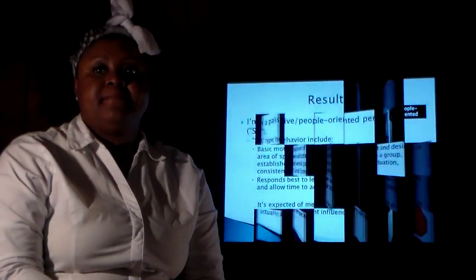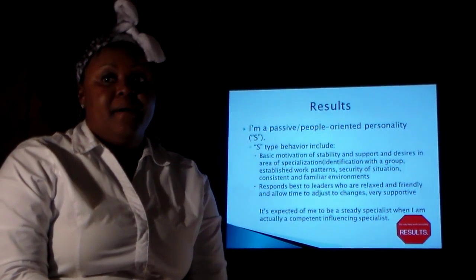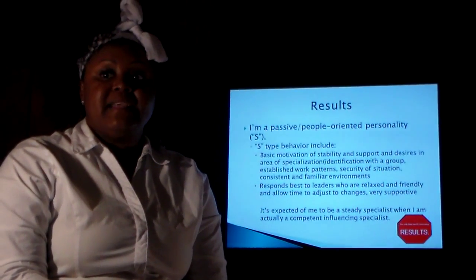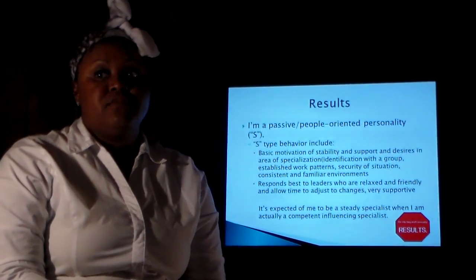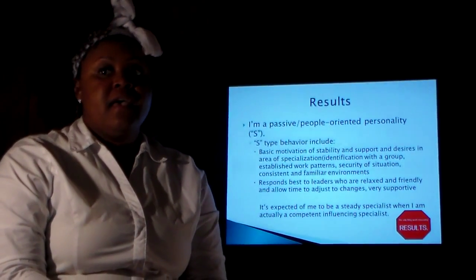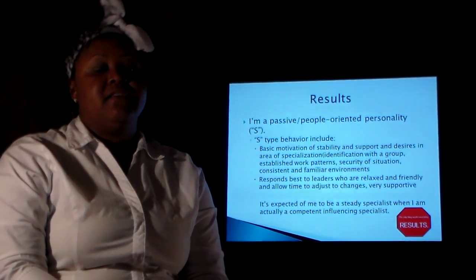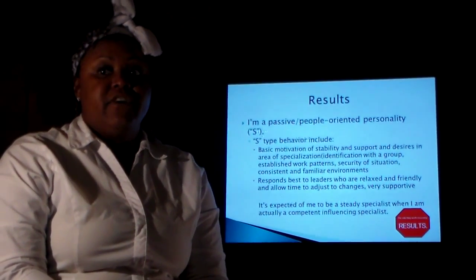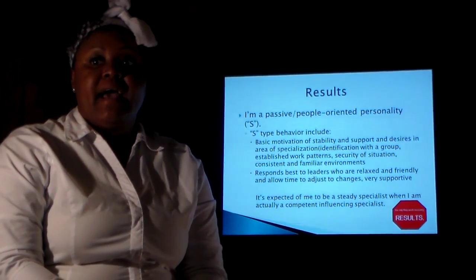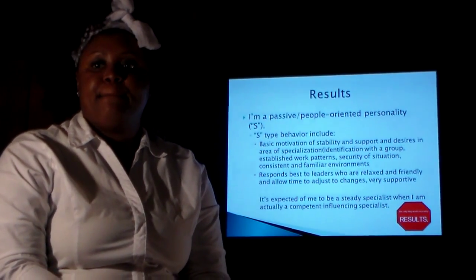Next slide. So the result for my behavioral blend was S behavior. That includes basic motivation of stability and support and desire in areas of specialization. I respond best to leaders who are relaxed and friendly and allow time to adjust to change. And I'm very supportive. It's expected of me to be steady when I am actually a competent influence specialist. Next slide.